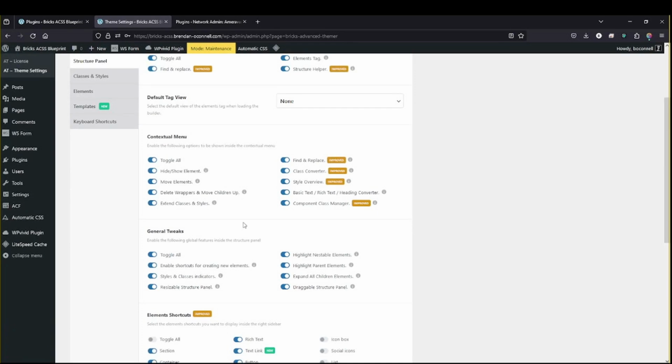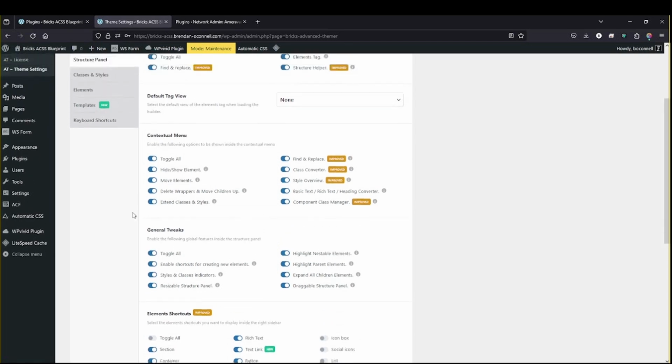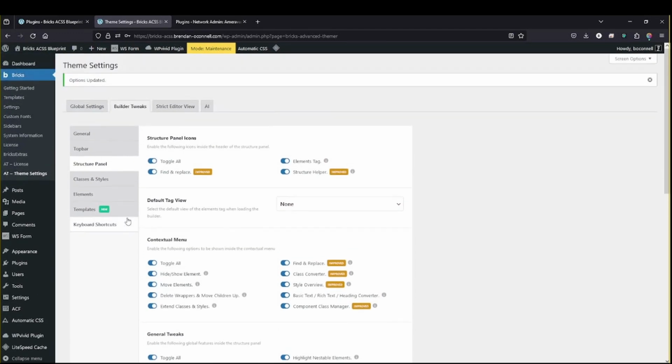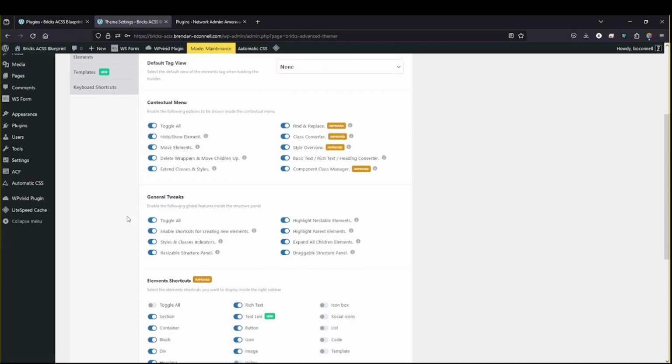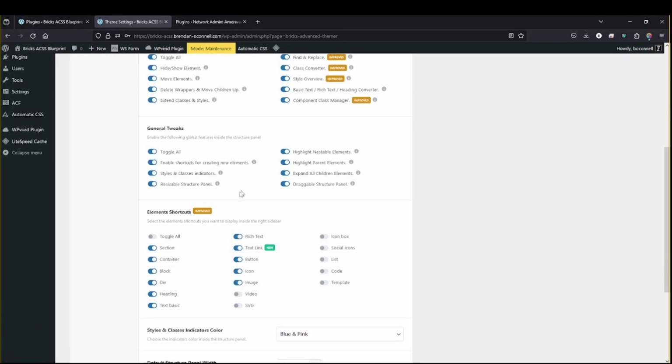I really don't have time to cover it in this video. Let me know if you want to see more in depth of what all these things do. Happy to show my basic stuff here, but essentially what it comes down to is builder tweaks and enhancing workflows. So in that spirit, we have general tweaks on. These are all just nice to have, and they don't really clutter up your workflow. All they do is save you time.